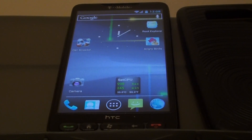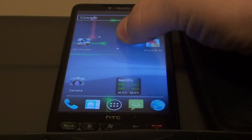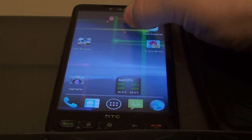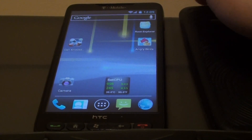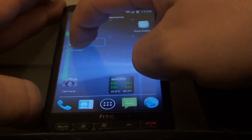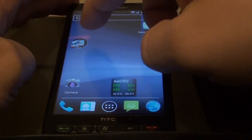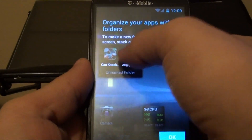Battery life on this is a little less than Gingerbread ROMs, to be honest — or at least the Gingerbread ROMs I've been running. But all in all, decent battery life. It runs well. Some new cues — you can see the remove is at the top now, much like in CyanogenMod. The Google bar is always at the top now. Folders is a huge thing on here — very neat, where I can just drop an icon on top of another and it will automatically give me a folder, then I click it and I can choose what's inside.